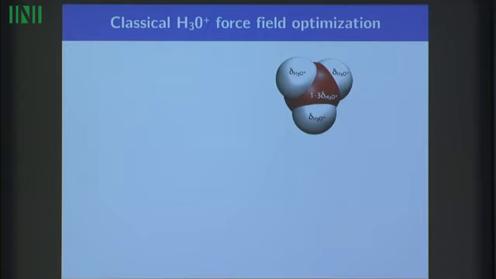So what we do is we take a classical model. This is a rigid model. So it has three hydrogens, one spherical oxygen. It has Lennard-Jones interactions only between the oxygen and the water molecules. And it has partial charges, which are denoted here by these deltas. The partial charges we can change, and the values of the Lennard-Jones interaction we can change, but the rest we keep constant and classical. The reason we do it this way is because it has been very successful in water models to take a rigid model of two hydrogens and one oxygen that works really well to reproduce pure water properties.